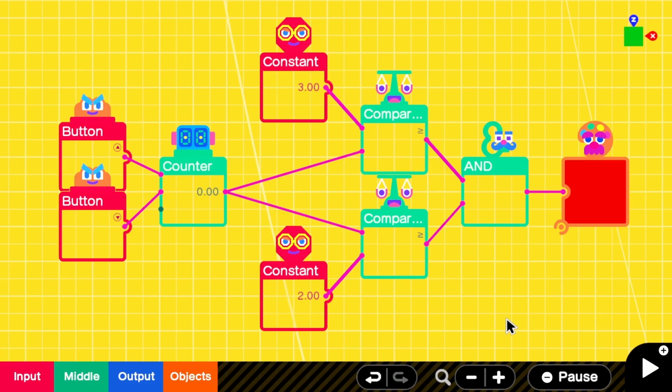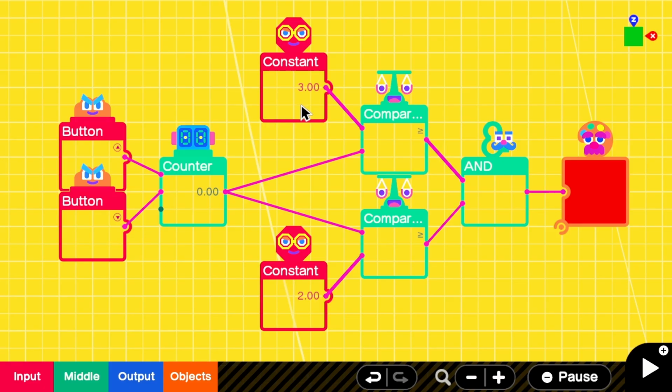For this next example, I have a setup which detects when a number is between two numbers. In this case, it detects when the number in this counter is between 2 and 3. How it works is I have this comparison which detects when this number is less than or equal to 3.